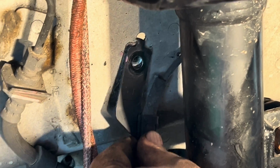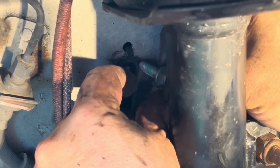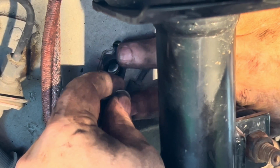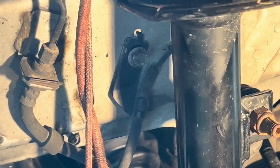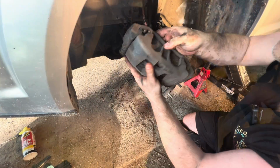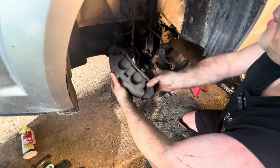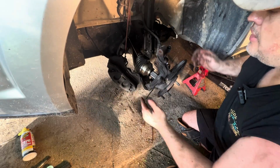Okay, you'll take this clamp where the metal tab goes in the hole in the top, and you'll start this in by hand. This is a 10mm bolt, by the way. We'll start that in, and you'll only need like 8 foot-pounds, but I'm just going to go ahead and snug it in with the impact. And then that's on there just like that. I'm going to torque to 20. And at any given time, you can move this caliper in any direction you want. And if it's in your way, move that caliper out of the way, as long as it's on the bungee cord.